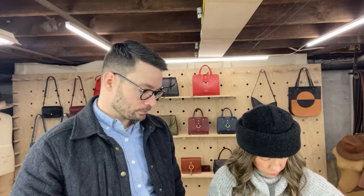You don't mind the strap hangover? She likes it. Yeah, I like it. I think there's probably a large portion of people that wouldn't like that. That's where we're talking about whether it would make sense on this particular bag to offer different strap lengths. You could order a shoulder strap, so you can still see the side there. Or you could do both, I guess.